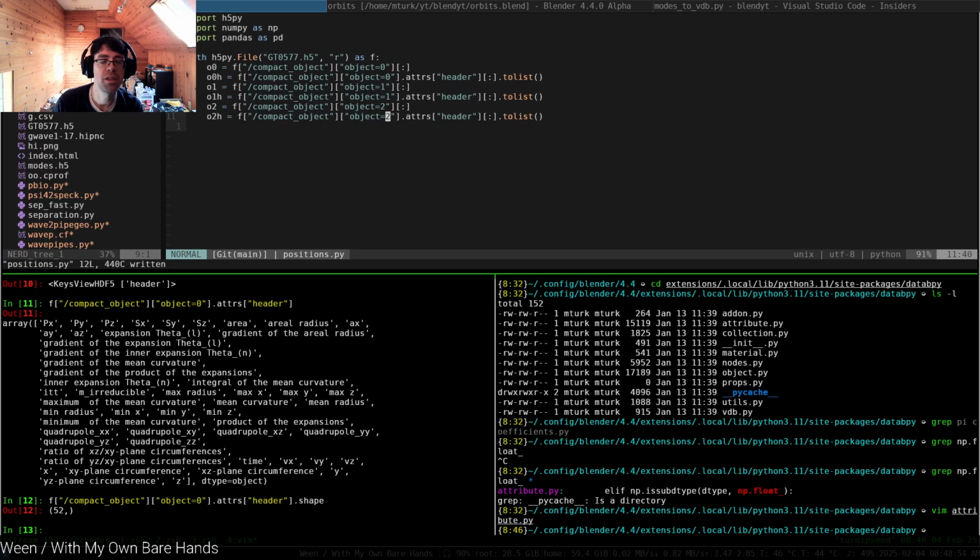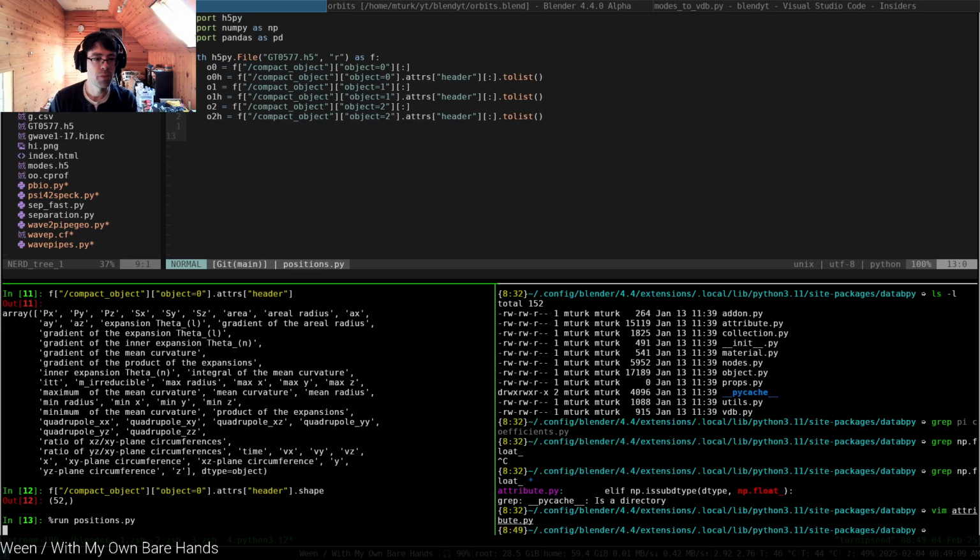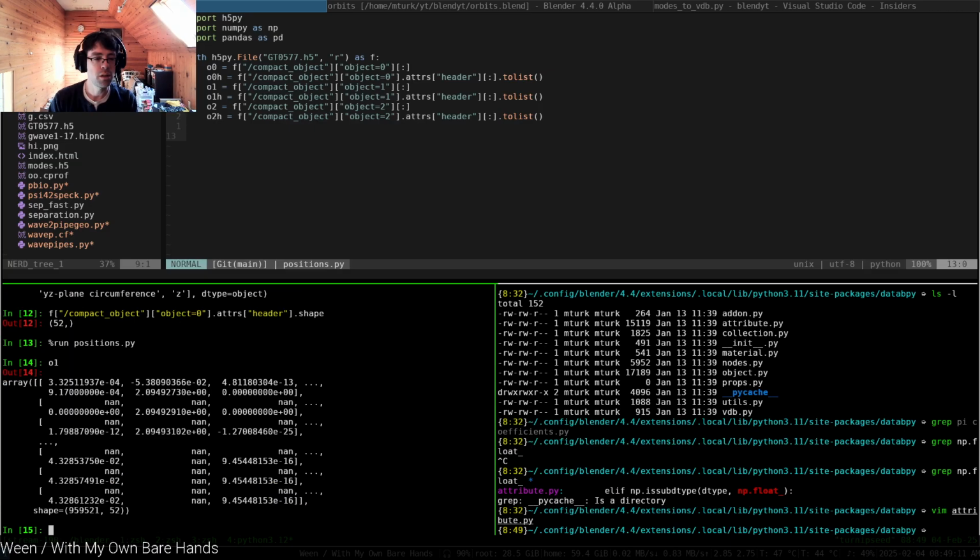so we will eventually take care of that, but for now, what we'll do is pd.DataFrame. You know what, let me run this interactively. Run positions.py 01.